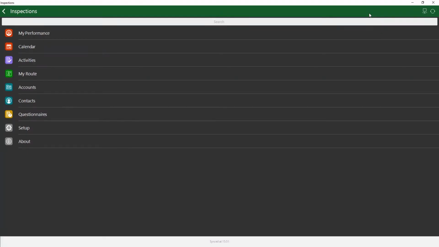And now I will start presenting the mobile application, or more precisely the Windows application that we have here. So this is a demo inspections environment that I have prepared.